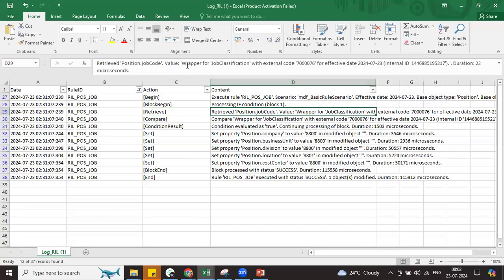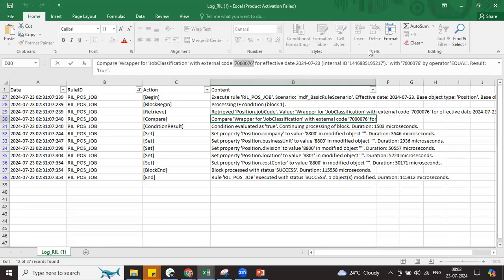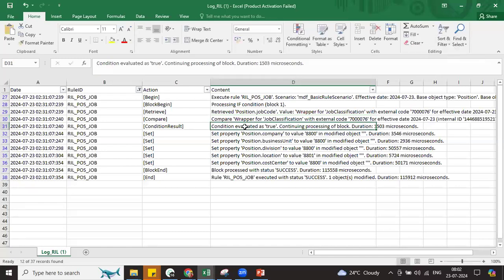Now the system finds the job code value as 74070. Now it is comparing, because we are checking if the job code is the Reliance RIL job code. So it is this job code. Condition evaluated as true.